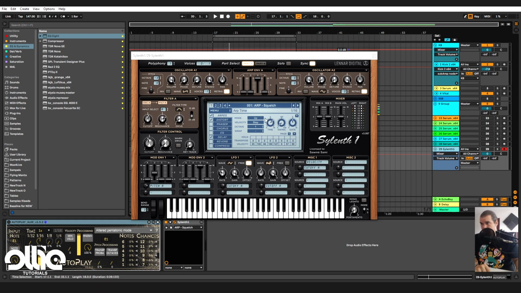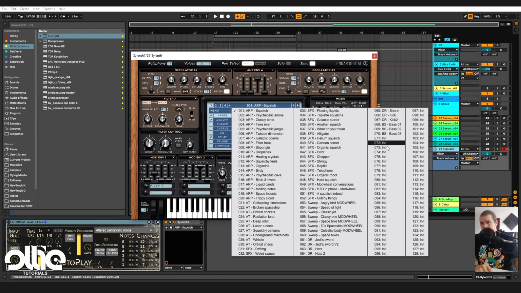So when you open the preset pack, you'll get 70 presets. You'll get 20 ARPs, 10 atmospheres, 22 SFX or one-shot effects, 8 sweeps, 7 drums, and 3 bass lines. Now, as with most of my presets, these sounds have been designed between C0 and C2. From my perspective, they sound best between C0 and C2, but that doesn't mean that you should limit yourself to C0 and C2. And yeah, with that said, let's start listening to the presets.